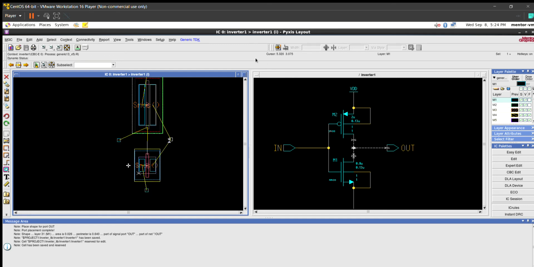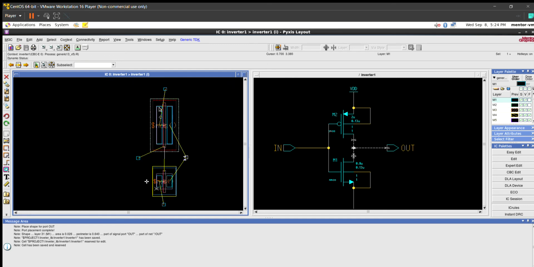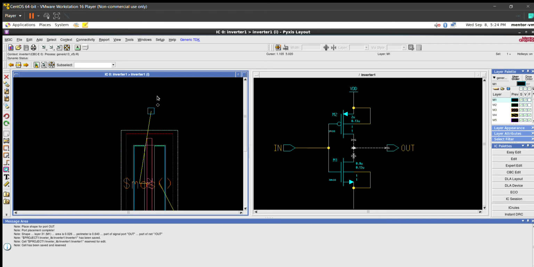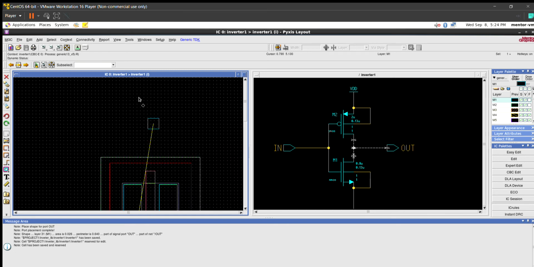The next thing that you want to do is make vias to connect the substrates to the right ports and supplies. The way that I do it, which is a little different than the tutorial, is to actually just draw a rectangle. So if you go here, there's a tool that says add rectangle, this square. I clicked add rectangle, and I'm just going to draw kind of the outline of where I want the via to be. It doesn't have to be precise. And so I drew it on metal 1. So make sure you're on metal 1. Again, you could toggle by pressing 3 and 4, and the color should match the metal 1 color.